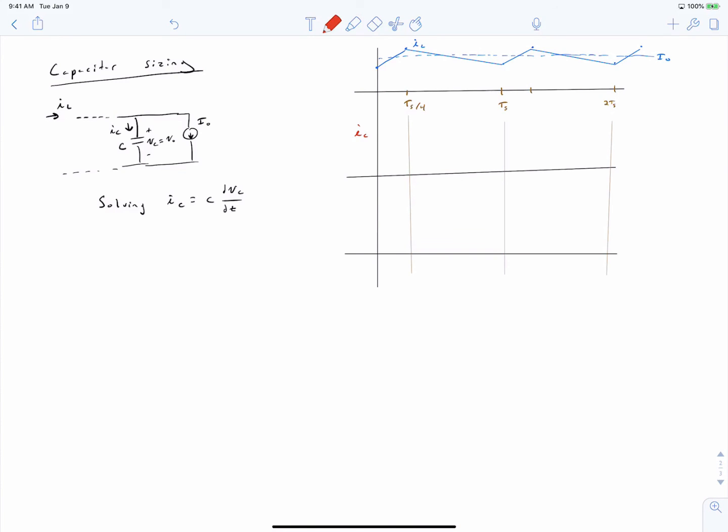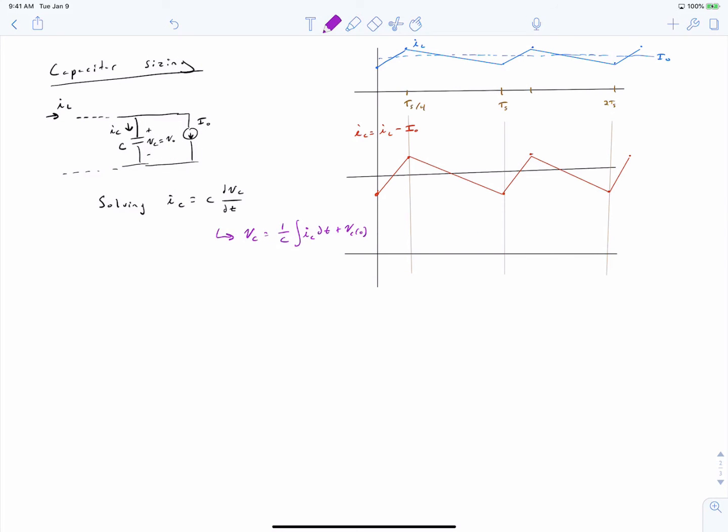So IC is going to be equal to our inductor current minus our load current, which is again going to repeat at the same intervals that we previously commented on. And we can use this expression to approximate our capacitor voltage. Now we do this by solving the differential equation for the capacitor.